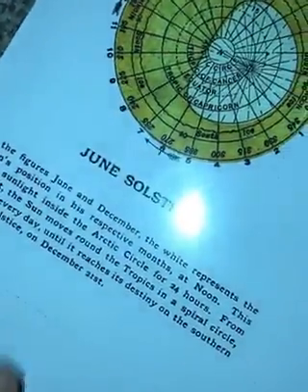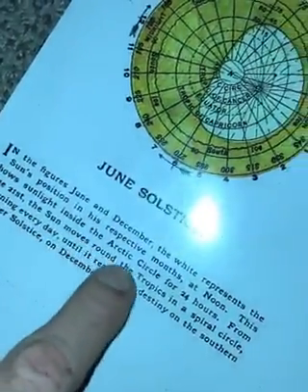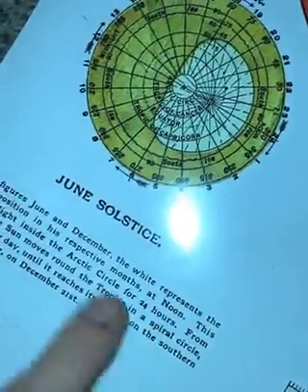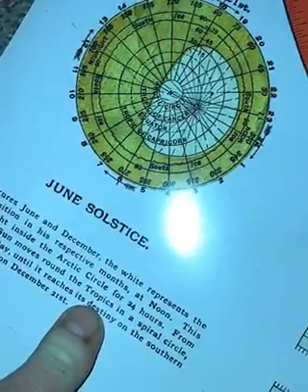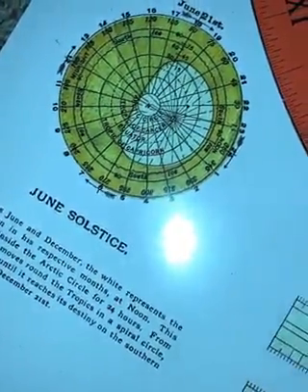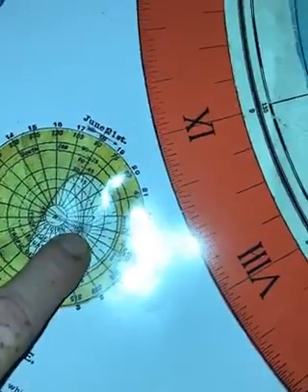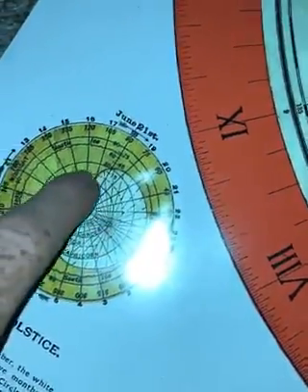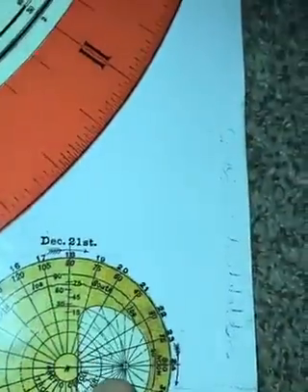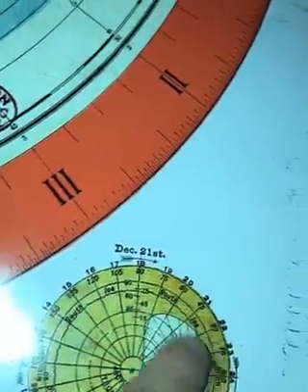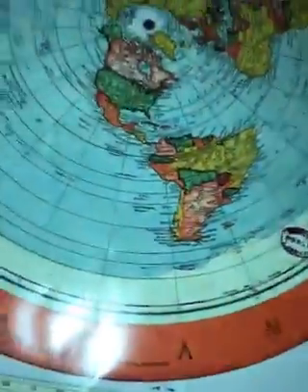Okay, now in the summertime, which would be your summer solstice, which is on here called the June solstice, and it explains to you pretty much how that works. Okay, and I don't have time to show you. If you want to get really good detail, just order the map. But anyways, notice how the sun here is closer to the North Pole, making a smaller circle than it does in the winter solstice, which is out here, which means it makes a big circle. Now, let me explain to you how that works.